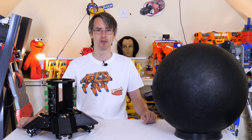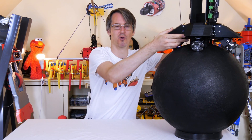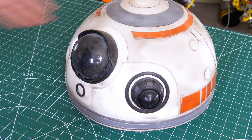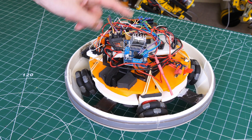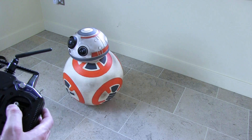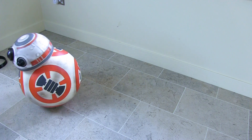Hello, it's part two of HAL 9000, the robot which balances on a ball. We started this last time — I'm revisiting a ball balancing robot I made some years ago, which was themed like BB-8 from Star Wars. That was one of my first Arduino projects. It didn't work all that well, it kind of balanced but it was very temperamental, so now I've come back to improve the hardware and the software to make something that works pretty well, hopefully.